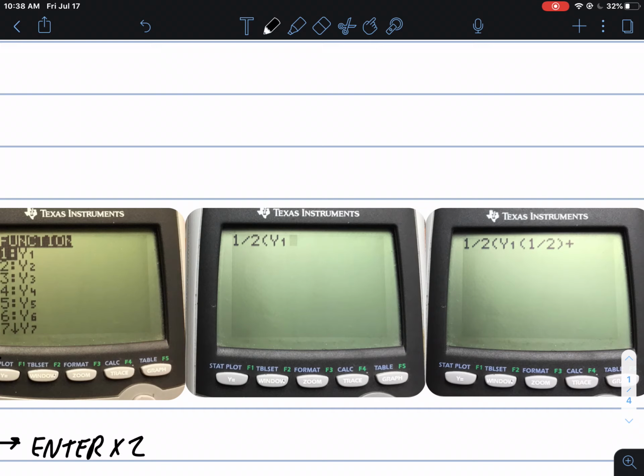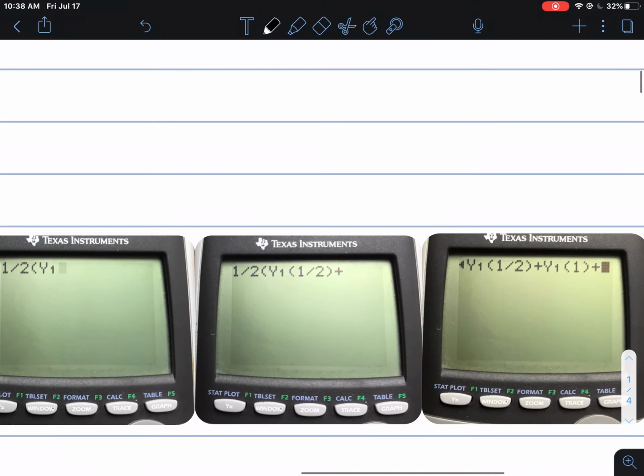You will then input your function value, right? So what we're doing is we're telling this calculator, I want to evaluate y1, which is our function. And then we plug in our function value, which the first one is 1/2. Now notice I have 1/2 in parentheses. Don't forget to do that, okay? I don't care if you're just plugging in a single value. Even if I was just plugging in 1, you would put 1 in parentheses. So I'm telling the calculator to evaluate y1 for x equal to 1/2.